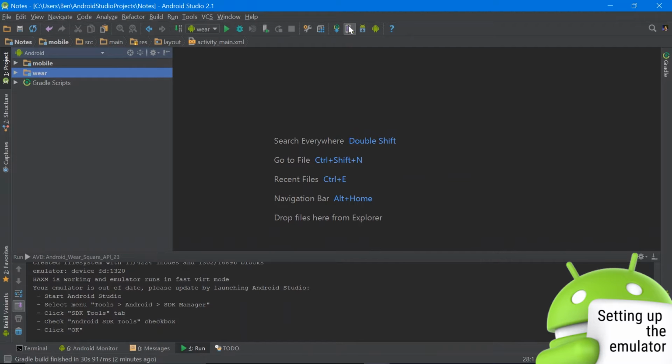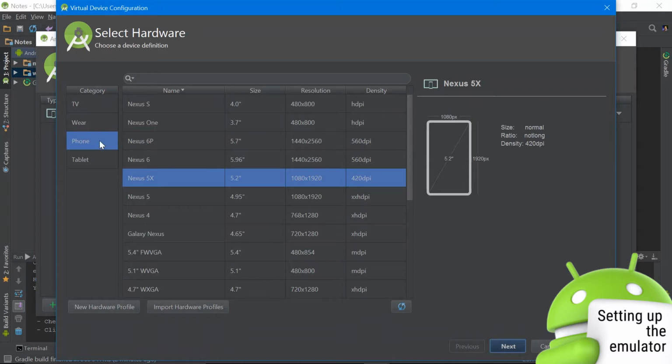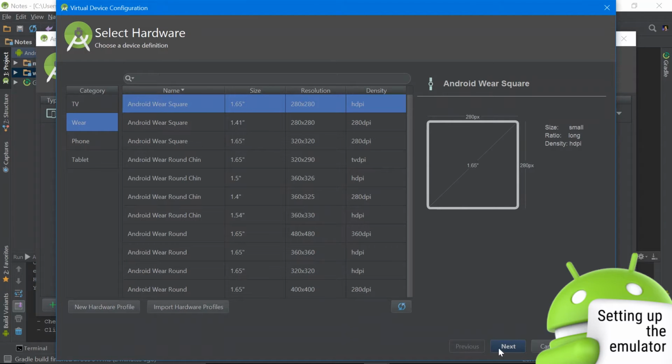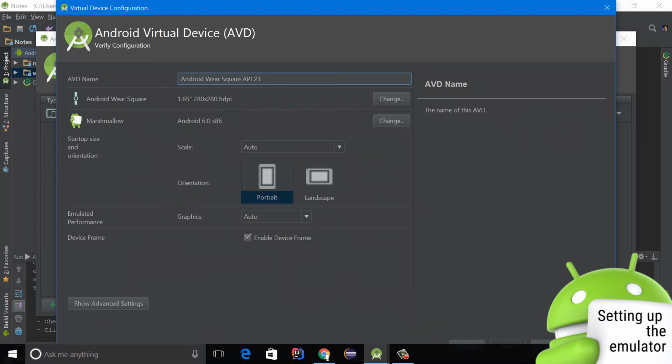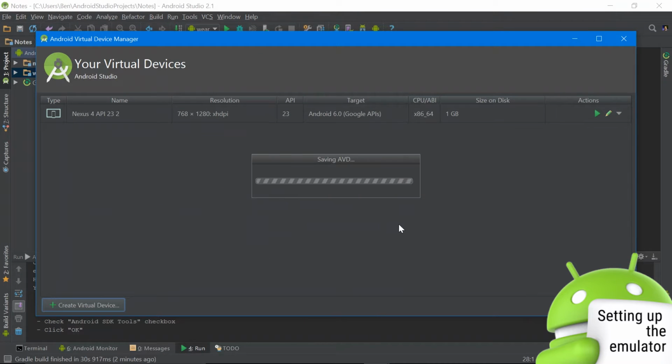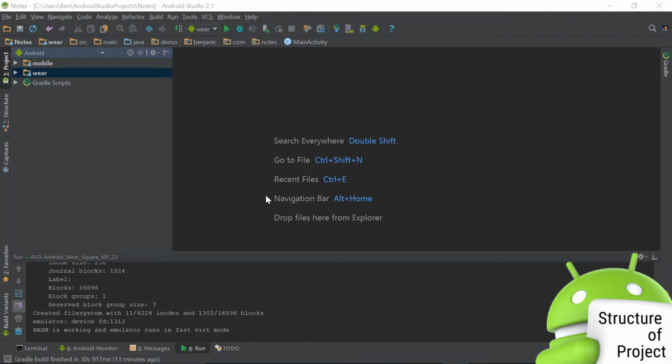So go up here and press this button up here for the Android Virtual Device Manager. Press Create Virtual Device, switch it to Wear, and make sure you select the default one. Click the default one, which you might have to download, and then press Finish. Now after the AVD has finished being created, you can just go to the first one and press play, and the emulator will start.